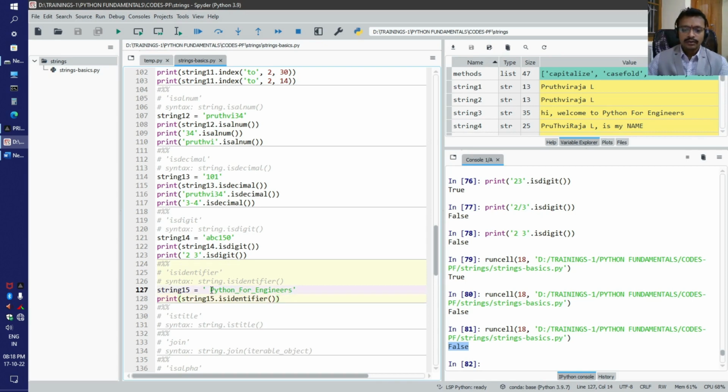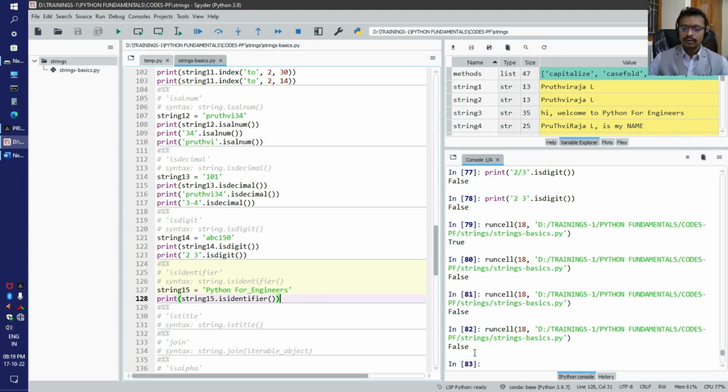And we cannot introduce spaces between the words or characters. So we got false.